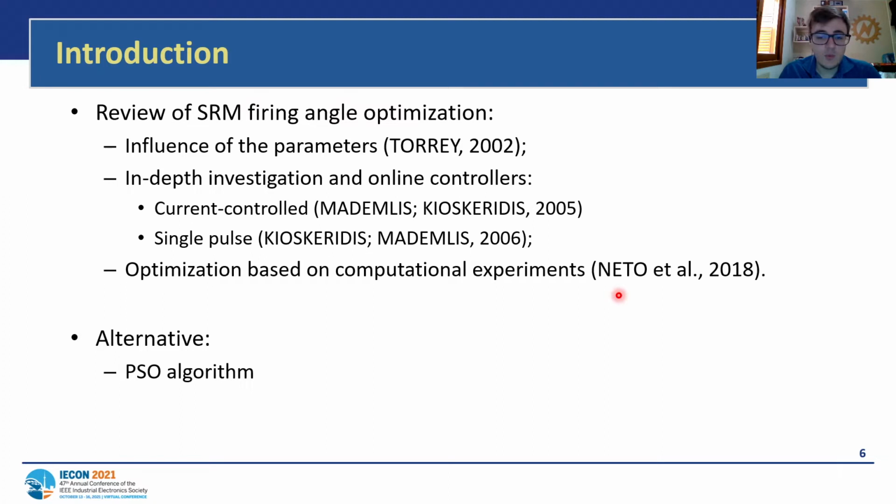And we have also seen work based on, for example, computational experiments that seek to minimize the computational burden of these strategies, especially when the optimization is performed offline, which can be very time-consuming. So this paper seeks to provide an alternative using the PSO algorithm in order to speed up the optimization of these variables.